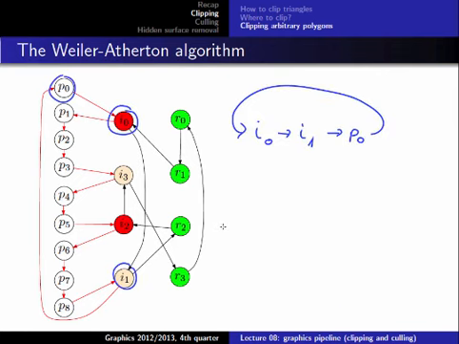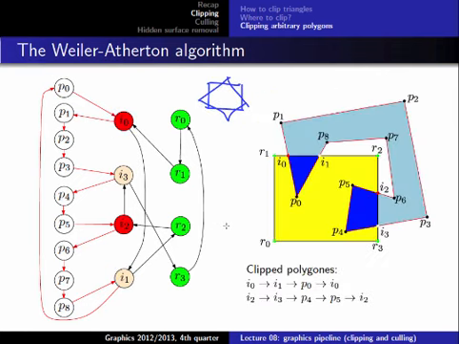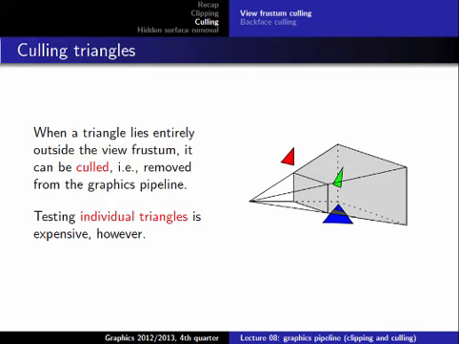Good. But this is an algorithm that works with all kinds of polygons. So we see here it's more complicated in the Sutherland-Hodgman algorithm, but it can be implemented with a graph, or it can be represented with a graph, which means it can also be very easily implemented and gives us then the correctly clipped polygons. Good.